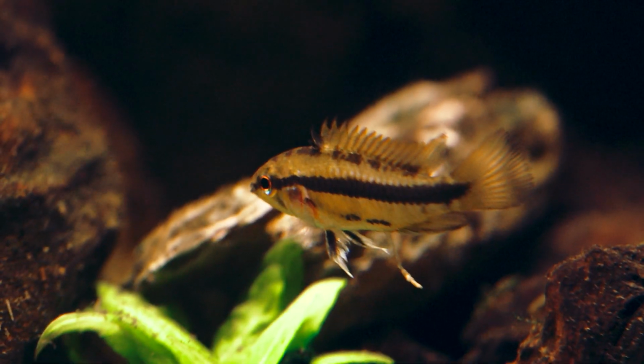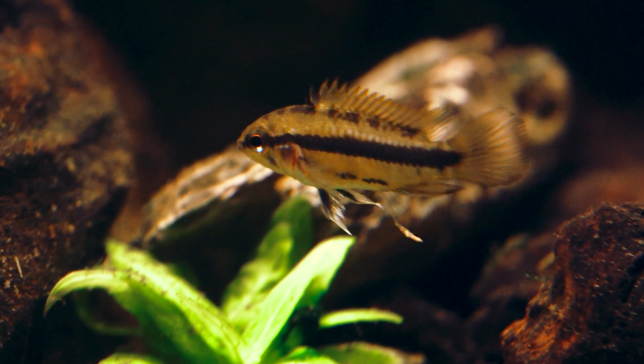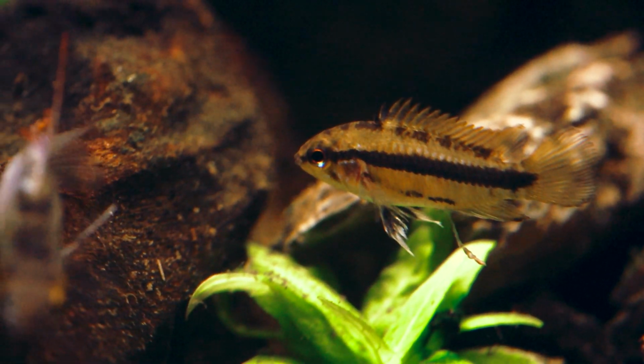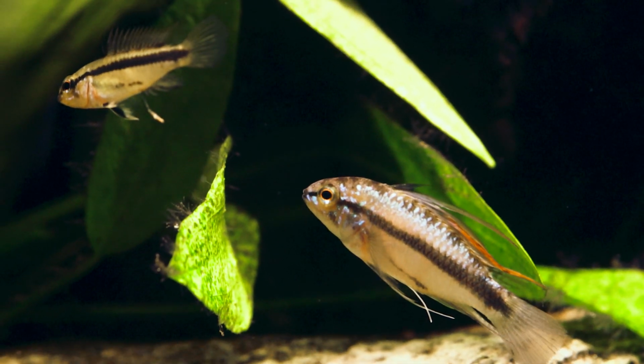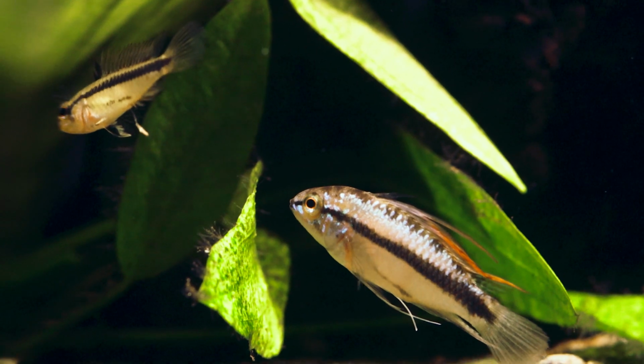I stumbled across this breed of Apistogramma a bit randomly when ordering some other fish online a few months ago. Certainly in my area of the world this is not an Apistogramma I see in the shops, and so I thought that a little breeding project might be fun.